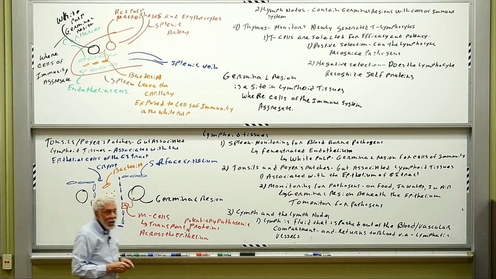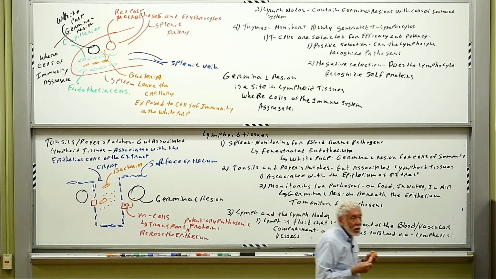Yes? What is it on that structure that would pull first? Like as you grow up, is it the M cells that can no longer take it? Oh, so you're asking how we get the proteins across the epithelium? I'm just curious, so as you get older, what is it that kind of deteriorates? Oh, okay.